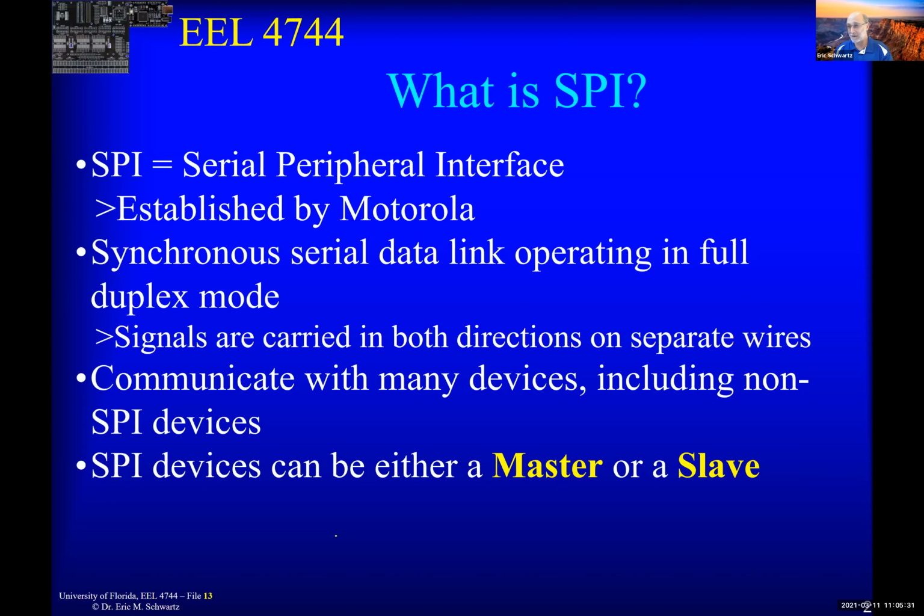Now, the good thing about asynchronous communication is you only need 1 wire for transmitter, 1 for receiver, and then a ground, 3 wires. For synchronous serial communication, SPI, it requires another wire. It requires now a clock signal. If you're a master, that's it. You don't need anything more. If you're a slave, you may have a slave select, but really it's just 1 more wire, a clock. By having this clock, we now can synchronize our signals. We don't need a start bit and stop bit. We know exactly when the data bit should be sampled, either coming in or going out.